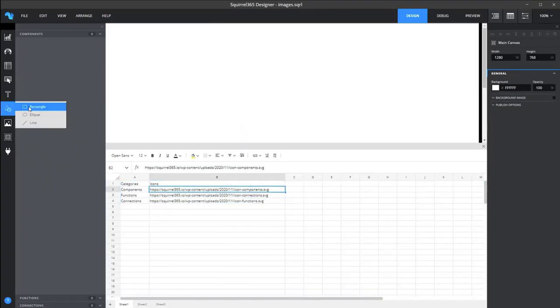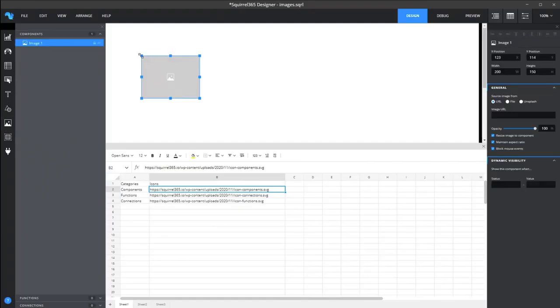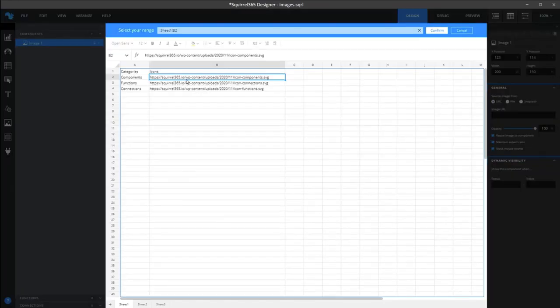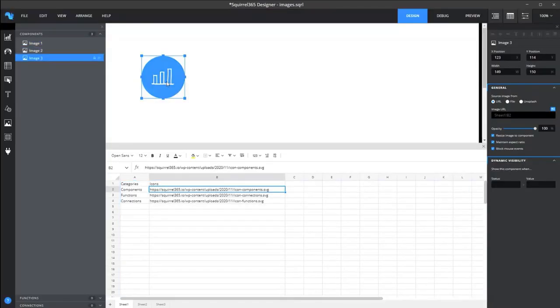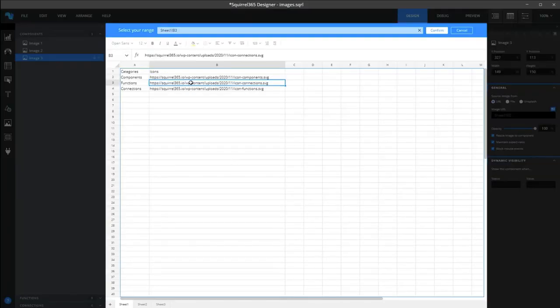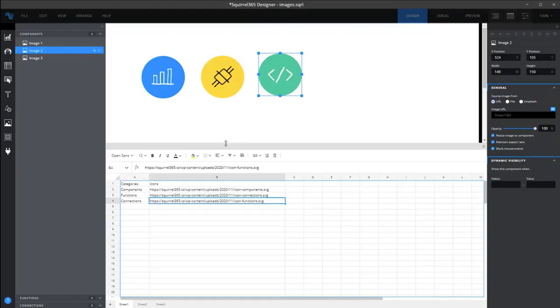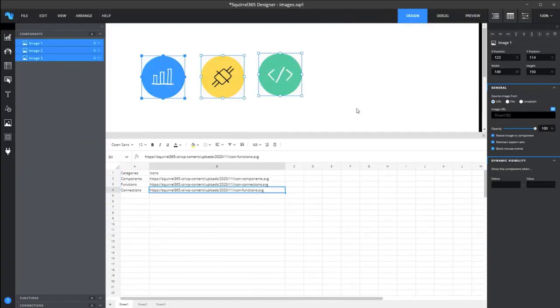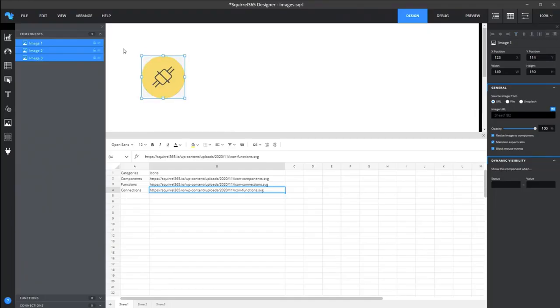And if I add an image component in here, you can get an image from a URL or from a file. So I could upload these files, but I'm actually just going to use this here. I have 3 of them like that. Then I can take the second one and bind that in here, and the third one, and bind that in there. So I've got 3 icons there, and I might put these all together. So I'm going to make them the same size, center them top and left like that.